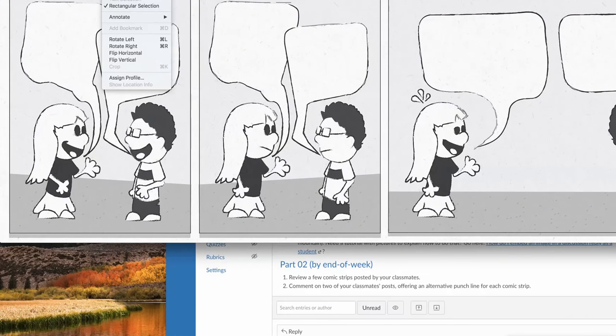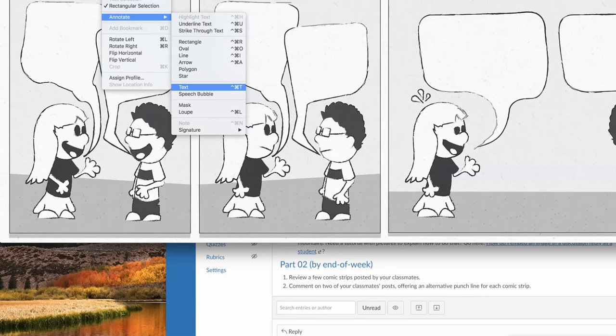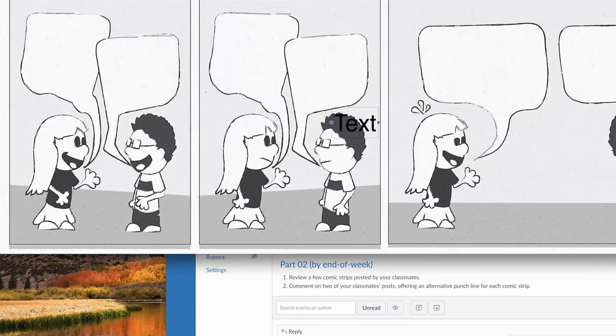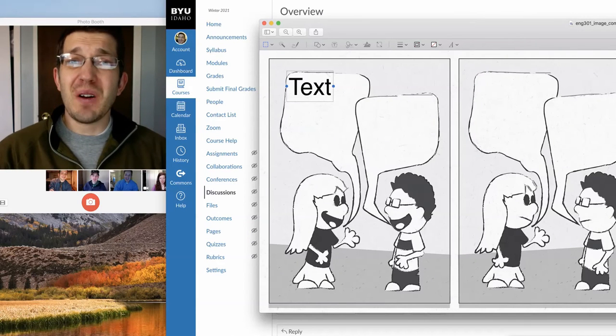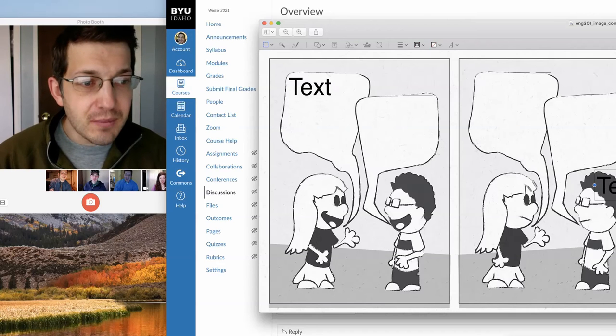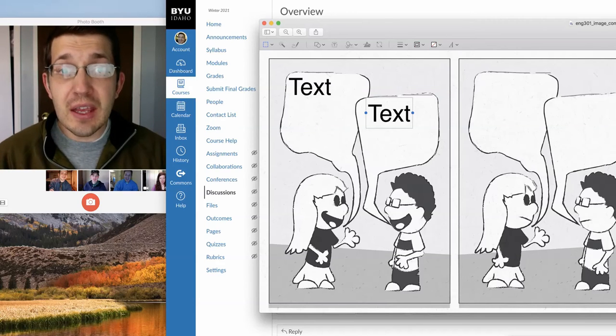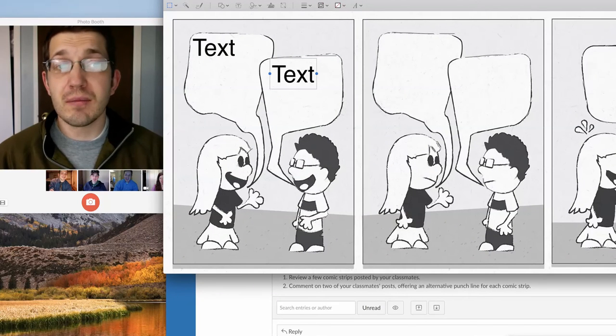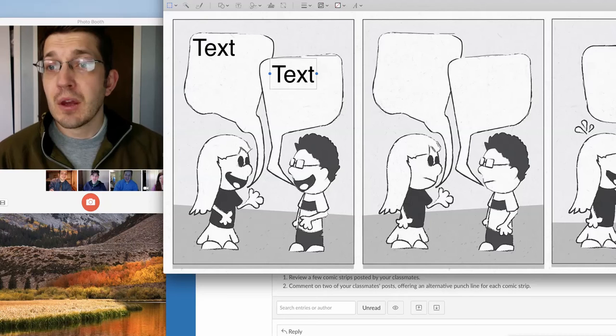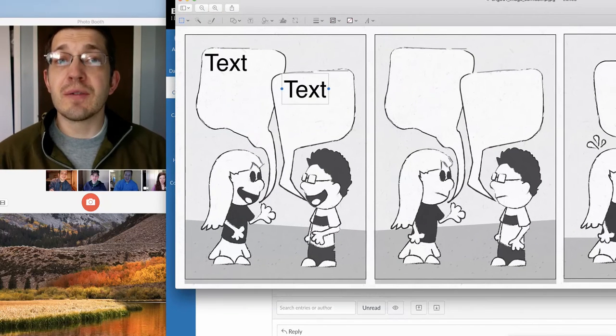So I'm going to go to Tools, Annotate, and then Text, and then I'm going to plug these in. If it comes down to the text not fitting in the bubbles and you can't make it smaller, whatever, it doesn't even matter to me. I think that adds a text box too. I didn't even realize that. However you want to do this so that the text is in the image, you'll save it as a JPEG file.